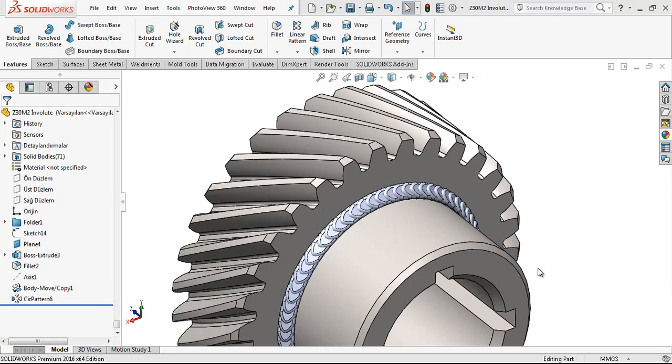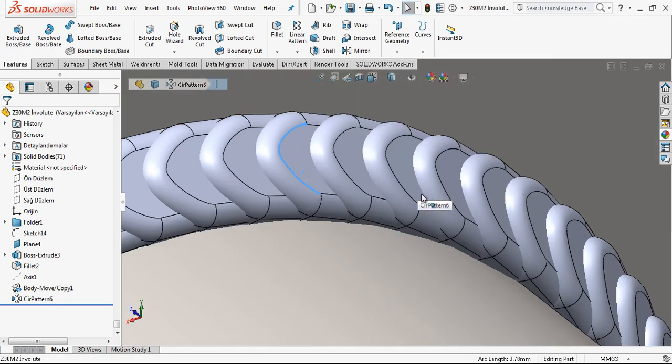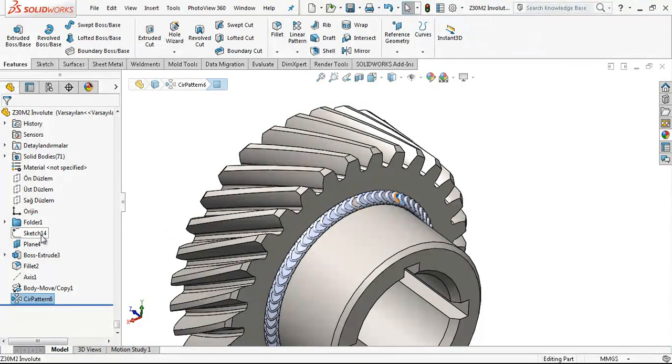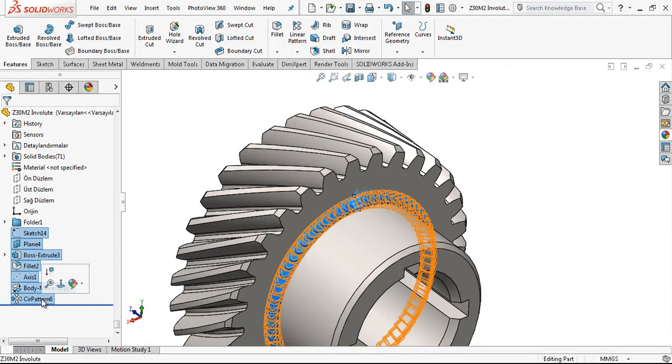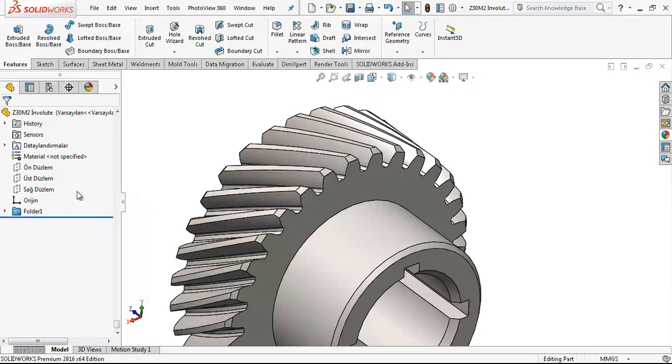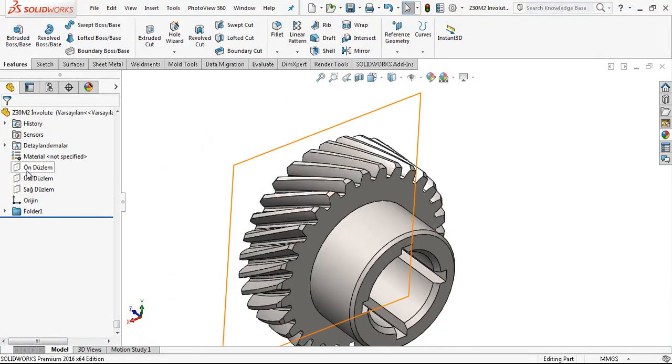In this video we are going to be modeling a welding seam. It is going to be a kind of welding seam simulation. I have here some steps. I don't want to model the gear again. If somebody is wondering how this gear is modeled, you can find it inside of my videos. For that reason I will delete all my steps here. Now together we are going to be modeling.